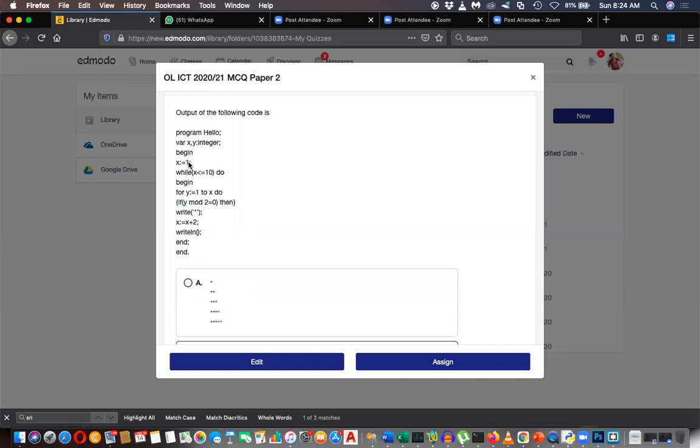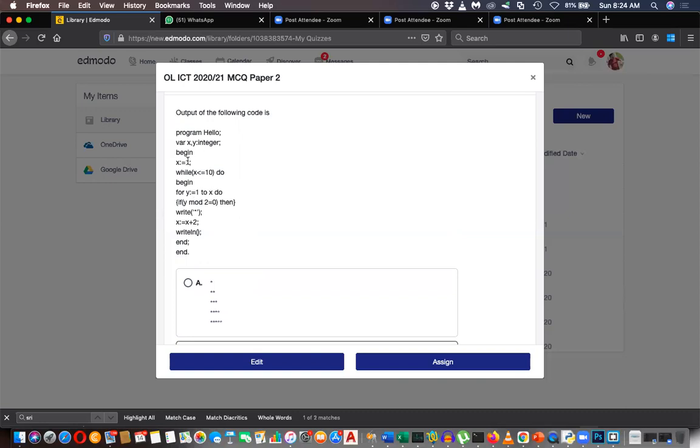So x equal 1 up to 10, what you have to do? Then 1 to x means 1 to 1 the first time. From 1 to 1. If y mod 2, that is, y divided by 2 leaves a remainder of 1, then write asterisk. The first time x is 1, 1 to 1, dividing 1 by 2 does leave a remainder, so it will skip, ignored.